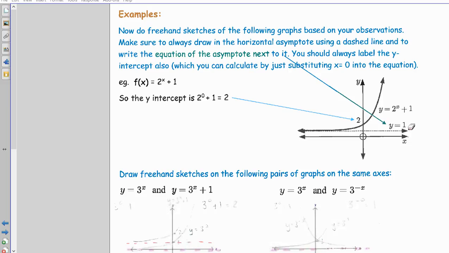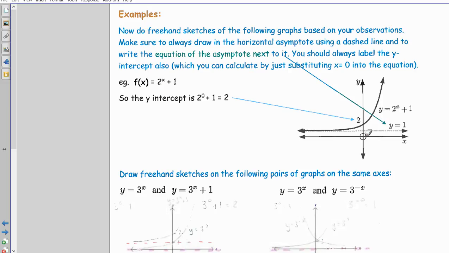Now the actual function, 2 to the x, is just a regular one, so it's going upwards. Normally the y-intercept for this would be at 1, but because everything's been shifted up by 1, the y-intercept is at 2 now. If you weren't sure, just plug in 0 for x, because at the y-intercept, x is 0. Plug into the calculator, 2 to the power of 0 plus 1, you get 2. And it's a general growth, because that is a value greater than 1. It's not between 0 and 1. It's not like 0.5 to the x, and x is positive, so it's growth.